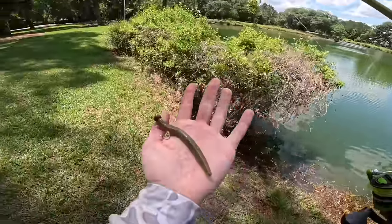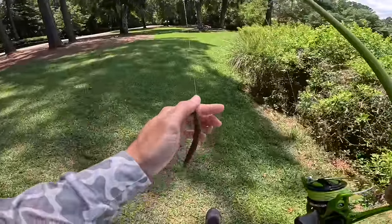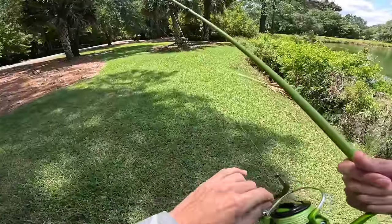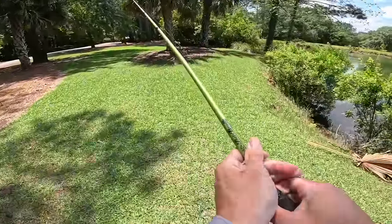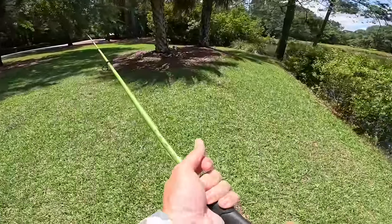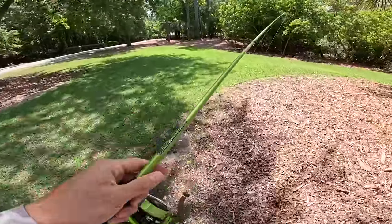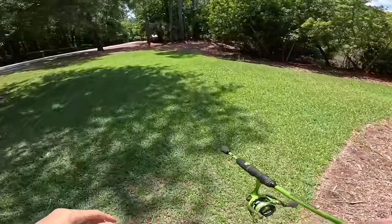All right, boys. Well, Ned Rig, Watermelon Red Senko, knocked off the list. Let's go ahead and go back to the tackle box. And to be honest, guys, I think I'm going to pack up my stuff and head to a different pond. That noise from the construction and also the wind is killing me over here. So let's go ahead and pack everything up and go on to our next spot.